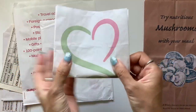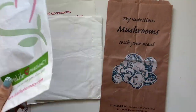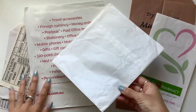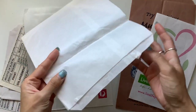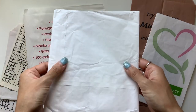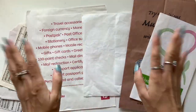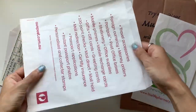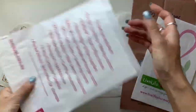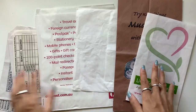Packaging bags are great too — when you go to your pharmacy, post office, gift shops, or wherever, whenever they say 'would you like a bag?' I say yes please, even though I don't need one, because I'll take it home to make journals. This one from a pharmacy I can just fold over and add to a journal. Over the course of a year I collect all these different types of bags, then at the end of the year I put them all together and create a bag journal — I've done that two years in a row.